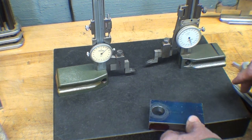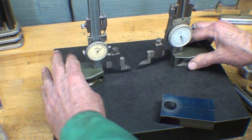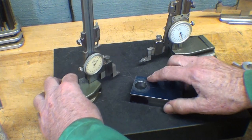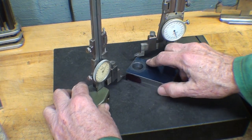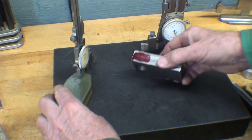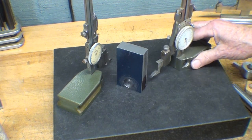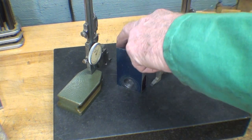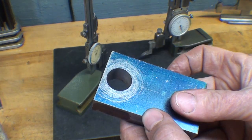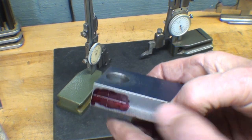So I'll lay it out, and observant viewers worldwide have noticed that I have a left-hander and a right-hander. Sometimes I have my wife come down and hold the work, and I can just scribe up a storm, you see. But this one is set for half the thickness here, which is 3/8. And this one is 1/2 inch. You remember that's the center of the hole, 1/2 inch from the end. And that's ready to drill. And I believe I'll make that 1/4-20. So I'll drill a 13/64, tap it 1/4-20 off camera.